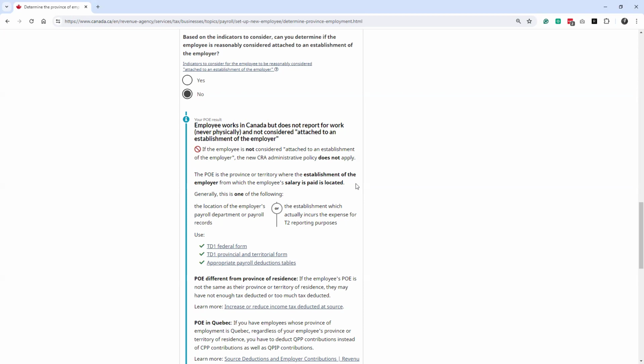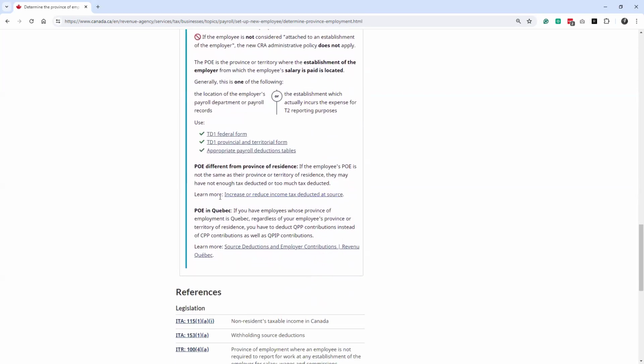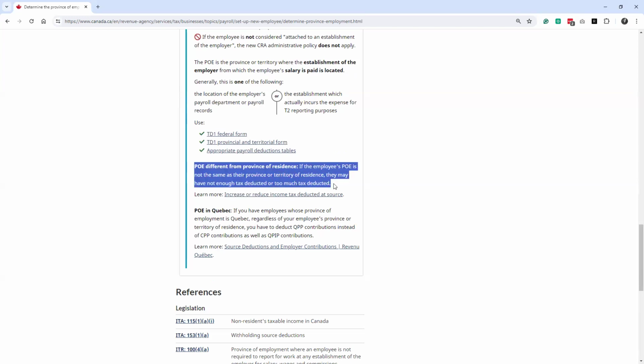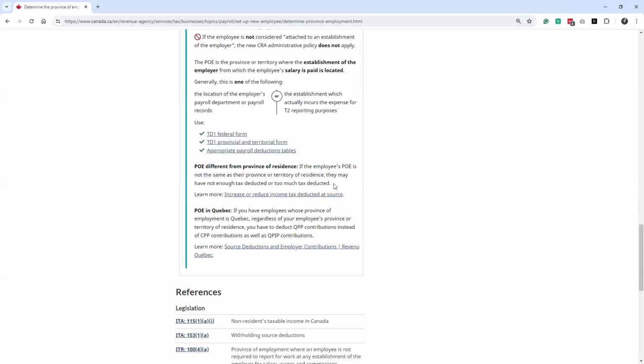In that regard, under their employment agreement, they are an employee of BC, and we use a TD1 form for British Columbia. Okay. Note that province of employment is different from province of residence. So you can be employed by a BC employer and have to complete a TD1 form for BC, even if you live in Ontario and are a resident of Ontario. Those are two different assessments.